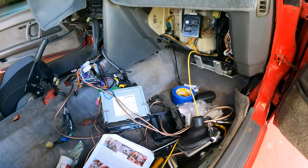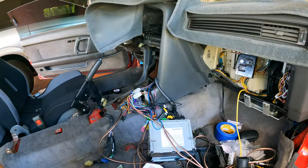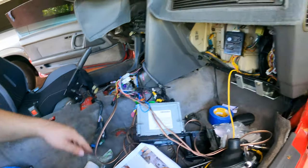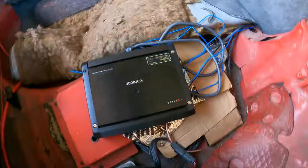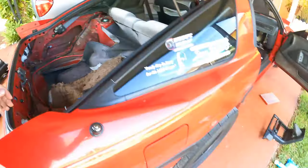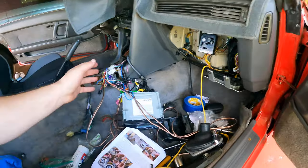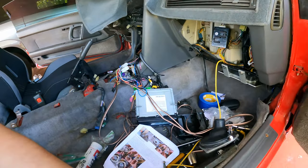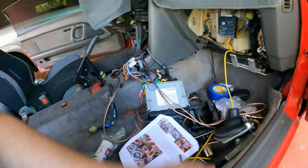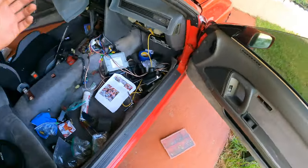Day two of the shifter install, and I know this looks like a lot more than a shifter install right now because it kind of is. We used a lot of today for running some speaker wires to run our five-channel amplifier - I do have it in the trunk, everything is presented and ready to hook up. We'll probably finish it a different day, but now I just want to get the shifter in so the car can roll around. We realized there were some components missing to getting everything done today, so I'm going to go ahead and finish what I initially started - the shifter.